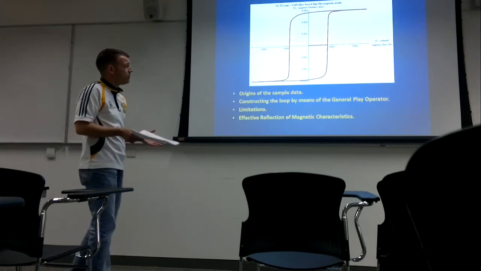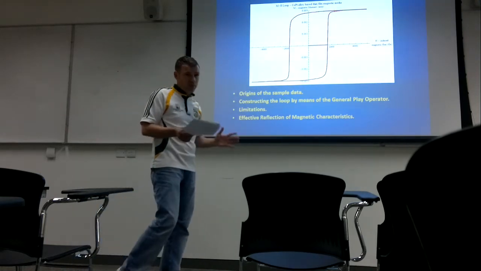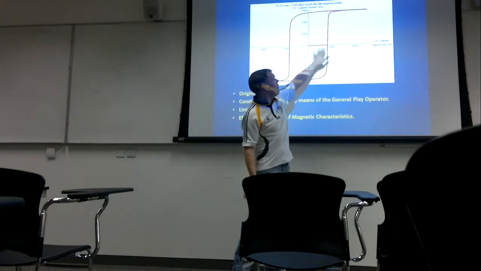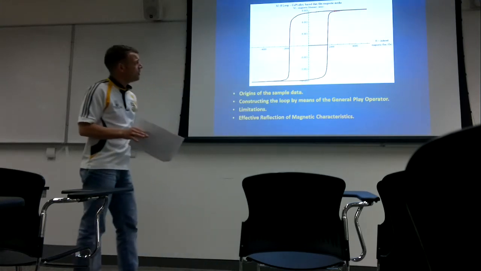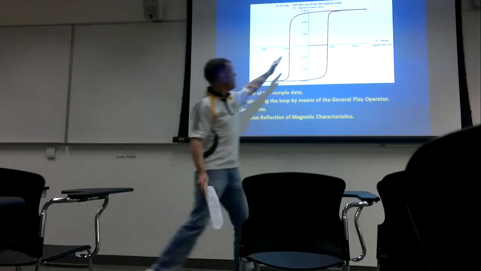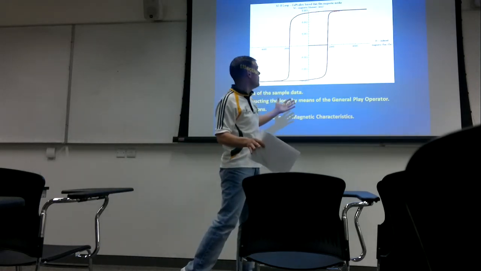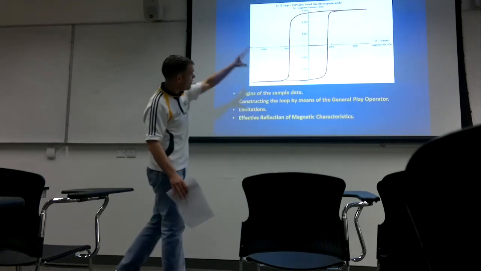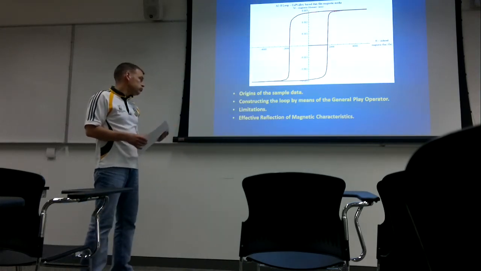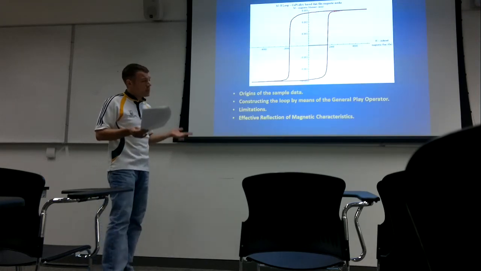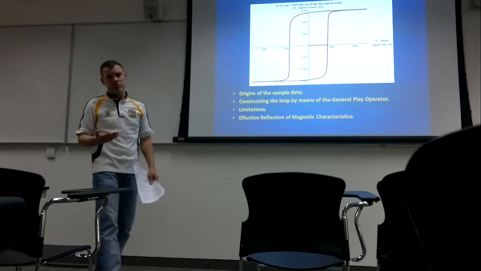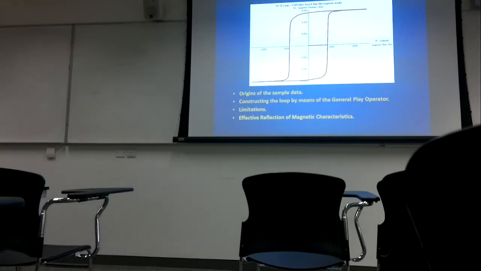The limitations of this model are kind of twofold. I'll address that later. A quick one to note, though, is this flat line from an initial demagnetized state is not really accurate. It should rise from this demagnetized state on a first right basis and rise to saturation, then follow the major loop after that. In general, this singular loop model is an accurate reflection of magnetic characteristics of a medium.